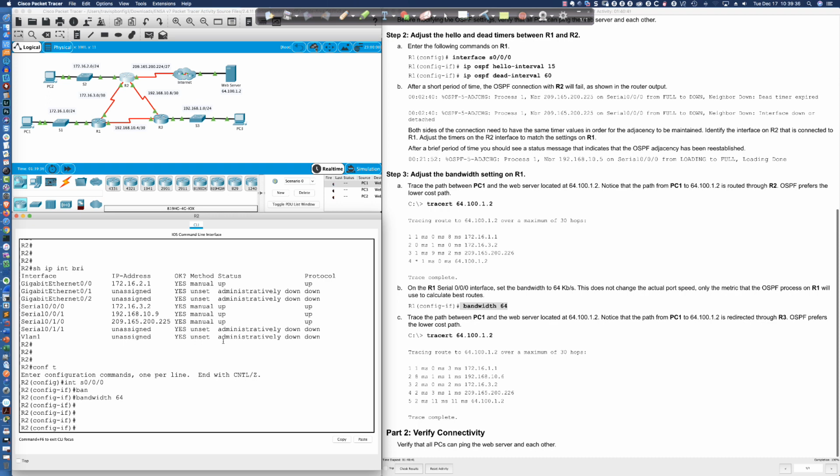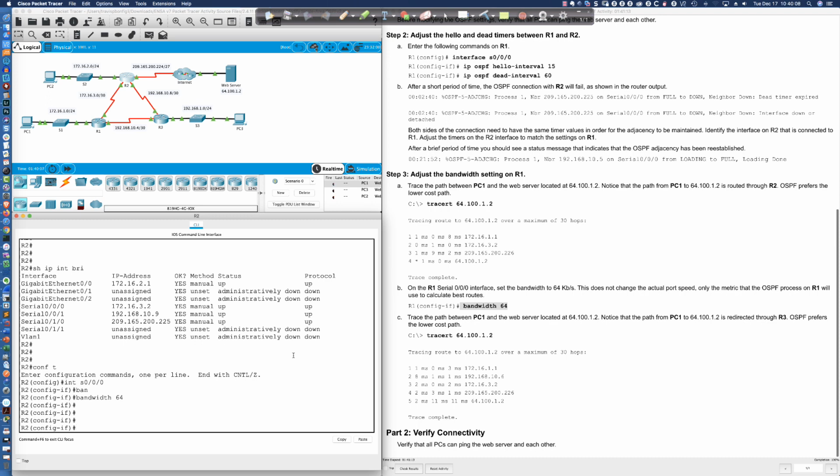What I'm going to say is you would not use the bandwidth command to change the bandwidth on the interface. Let me rephrase that. You would not manipulate the bandwidth unless you're doing it to accurately reflect what that interface is truly capable of doing. And so here, if it's only 64 kilobits a second, then this is exactly what you would do. If it's not 64 kilobits a second and it's a full T1, that is not what you would do.